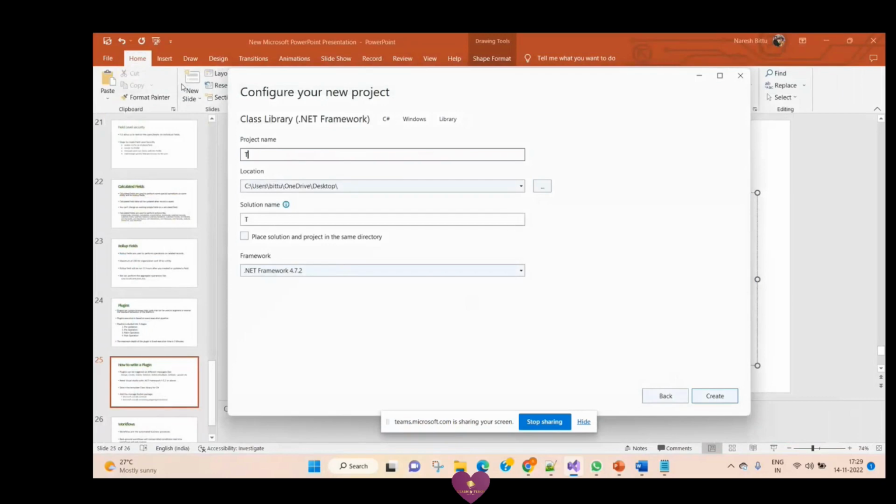I will give the name as practice plugin, or whatever you want. I am using framework 4.6.2. If it's not available, you can download the developer pack and use it.